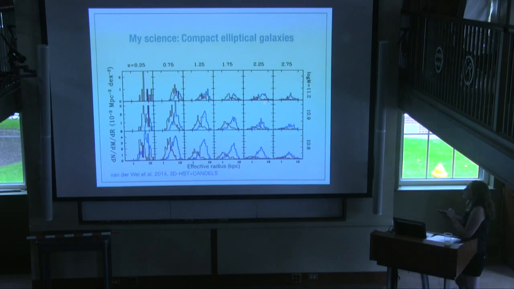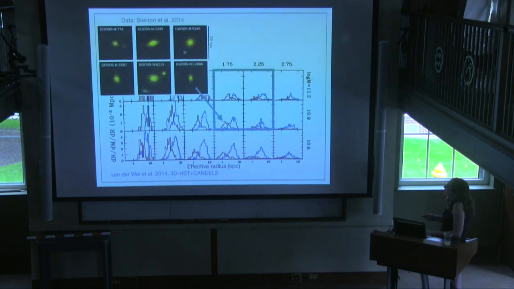So if we look around here, around redshift 2, around 10 to the 11 solar masses, we see that there is a big difference in the typical size of a quiescent galaxy and a star-forming galaxy. And these galaxies are very, very dense. When we look at images of them, so these are HST composites, this is real data, you can see why these galaxies are sometimes referred to as red nuggets.